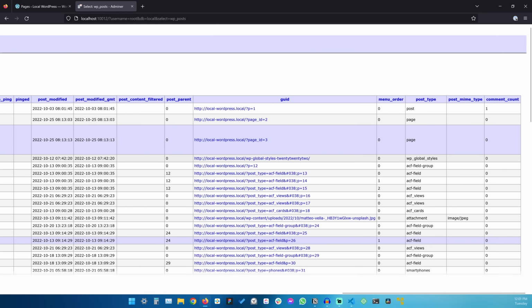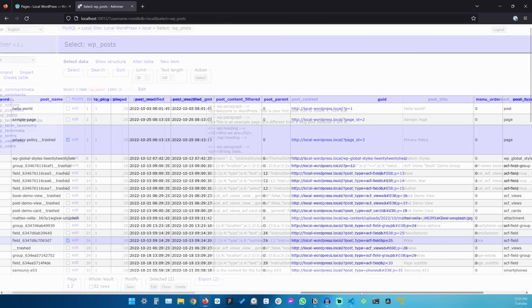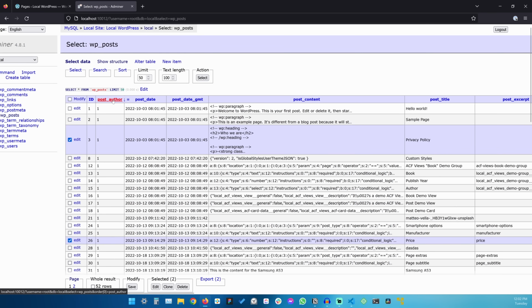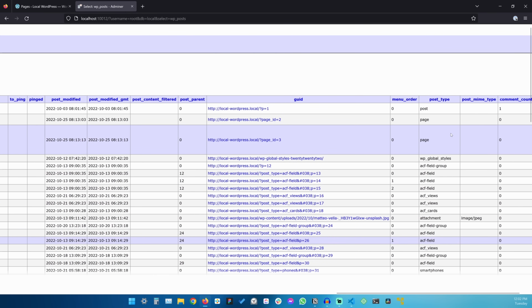Now, each post in this table has the exact same structure, right? It has an ID, it has a post author, date, content, title, excerpt, post type, right? The one that you saw here. And that's non-negotiable, basically.